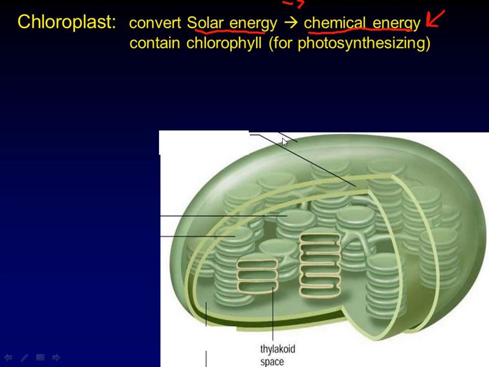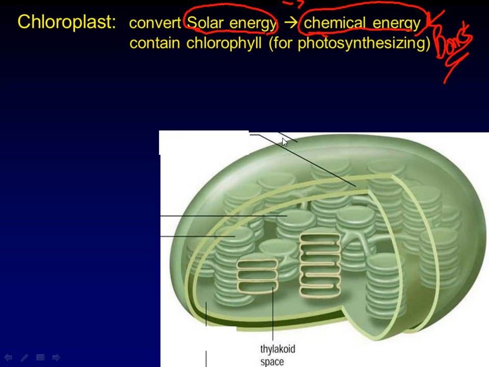It takes energy to form these, energy is stored in these, and energy is released when these are broken. Bonds. Okay? Chemical energy is the energy that's stored in bonds. So if we're taking solar energy and we're converting it to chemical energy, what are we doing? We're bonding something together. We're taking solar energy and we're bonding atoms together and storing that energy in a molecule. We're building a molecule. That's what chemical energy is.